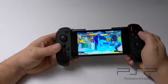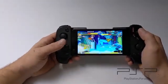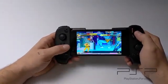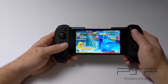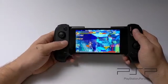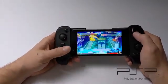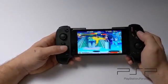So in the end, I'm actually pretty impressed with the emulation performance of this device, given the price I paid on it. Now, if I had to pay $50, or even at the $35 mark, I wouldn't be that impressed, but at 20 bucks, this would be well worth it. I'd say the performance is on par with the Raspberry Pi 3B Plus, but you gotta remember this will never have HDMI out, and if you want to cast this to a screen, there'll be major lag.